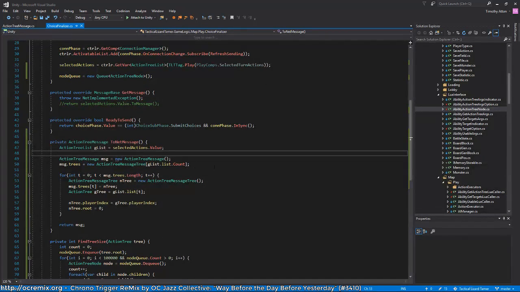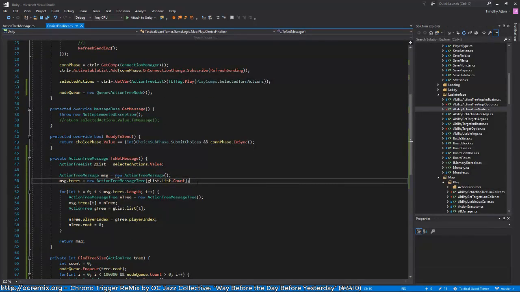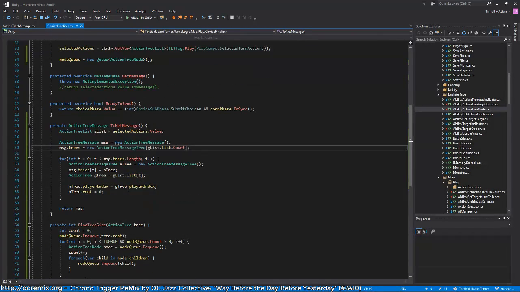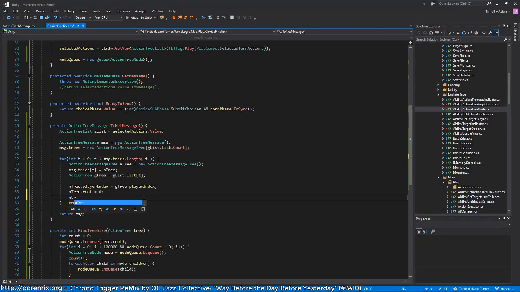Alright, so now we know the number of nodes, and the reason we need to know that is so that we can create the list of nodes in here. So find tree size.